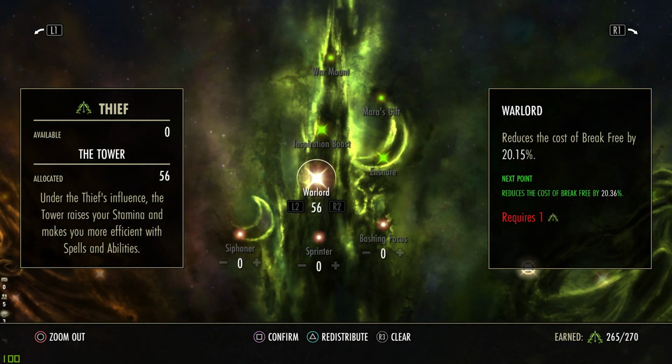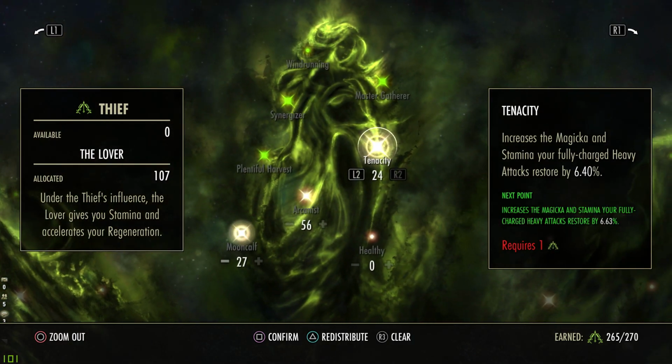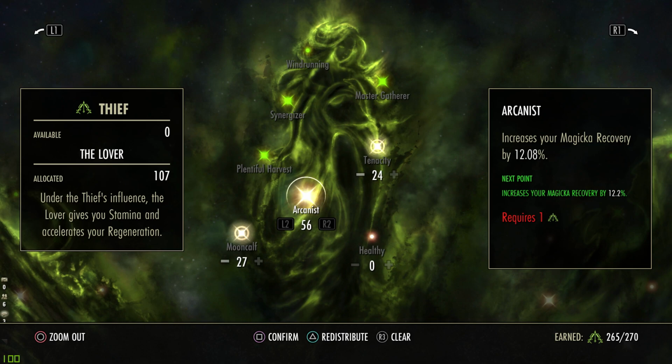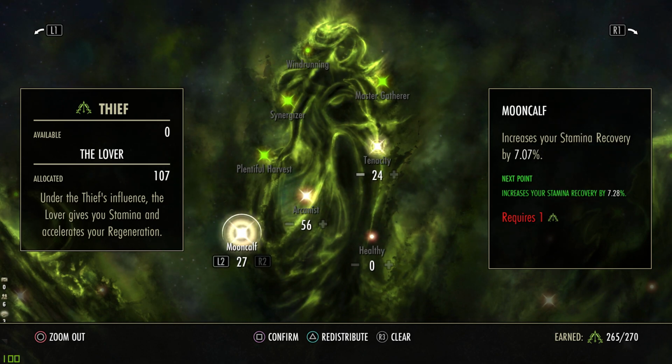So we got 56 into Warlord, reduce the cost of break free. This is pretty important because you will be getting CC'd a lot, and you don't want to waste all your stam on a magic sword because you don't have a lot of stam. This is going to let you get your Magicka back really quick with your heavy attacks. Arcanist, magic recovery. Mooncalf for stamina recovery.